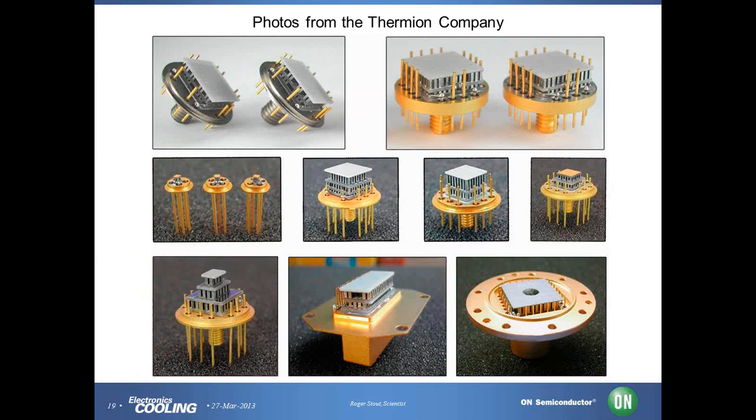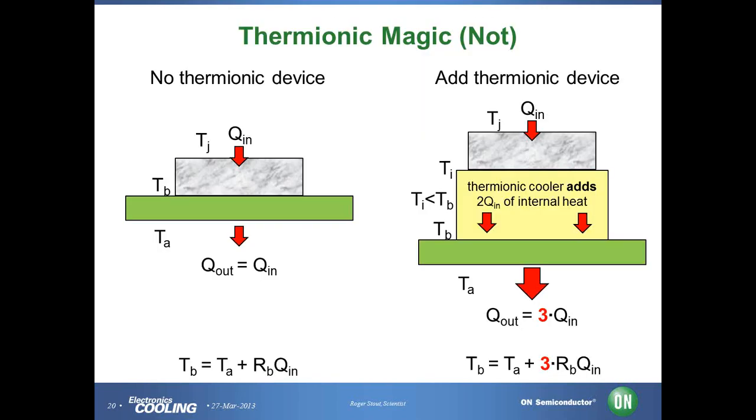By the way, lest you think perpetual motion machines are not found in our business, have you ever heard of a thermionic cooler? Now, to be fair, the common misunderstanding about them would classify them as type 2 machines, which decrease entropy and thus violate the second law of thermodynamics. But practically speaking, the problem is, if you stuff a miniature thermionic cooler inside a semiconductor package in order to lower the junction temperature, you'll have more total energy to get rid of in the end than you would have had in the first place without the thermionic cooler. There's no violation of any laws, but it's probably not the solution you thought it was.